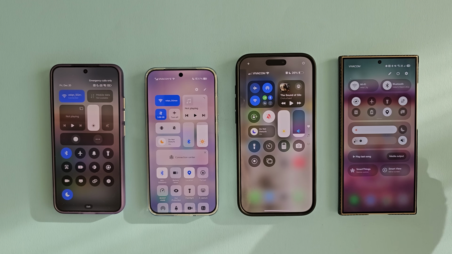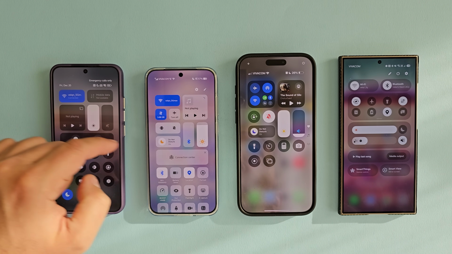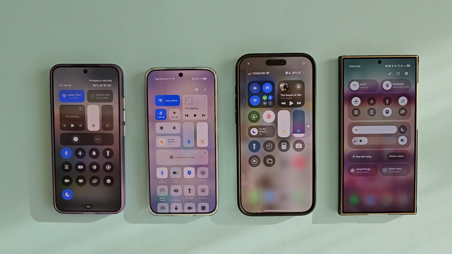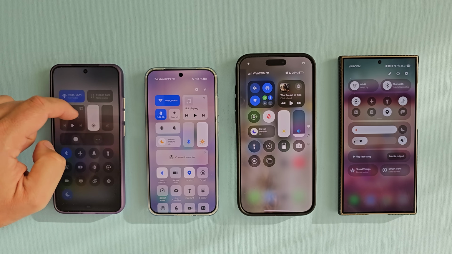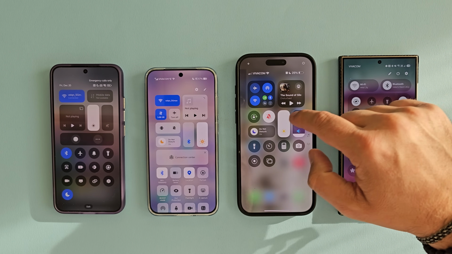We do have plenty of new things in One UI 7 beta, like the battery icon with the percentages inside, but you pretty much see how it goes. Now, this is the brightness slider on the Xiaomi. This is the brightness slider on the Vivo. Something that I like: the moment I touch it, I go back immediately to the home screen to just see what is going to happen. Let's see what happens on the iPhone.